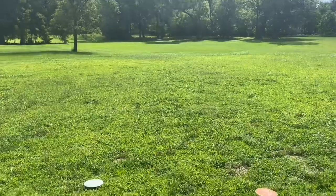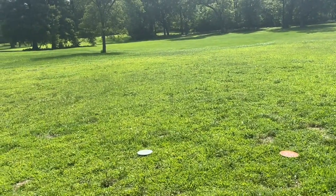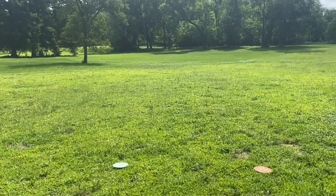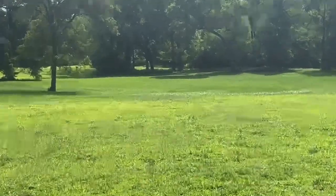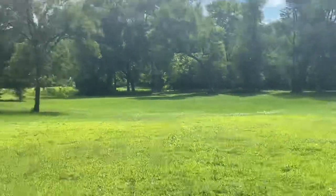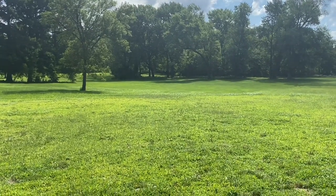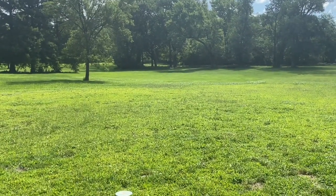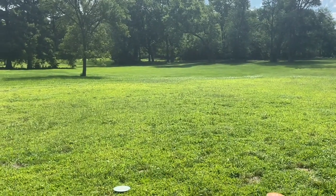All right, guys, so on to hole number 10. Another one where, unfortunately, the stake is gone, so we're kind of guessing exactly where the tee box is. I think we're pretty close. UDisc has this at 425 feet. As you can see, the basket is tucked in kind of behind those trees there. It really takes a good power shot to get up there. I've parked it one time. Most of the time, I'm still left with about 60, 70 feet out. It is a par 3, so it's a bonus birdie in my opinion.